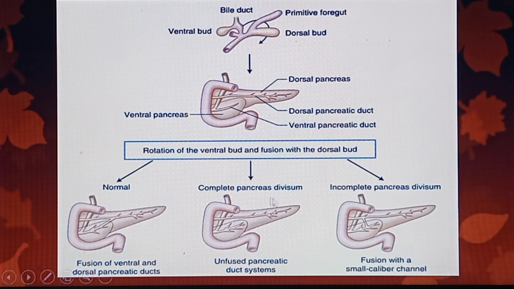by way of the structure over here. However, if there is that kind of unfused pancreatic duct system at all, there's no fusion at all, then that becomes the classic or the complete pancreatic divisum. Okay, so that's what I want you to become aware of. Now, in such a case, what do we see? We see that this time around, this guy was supposed to have been the minor or accessory pancreatic duct of what we call Santorini.